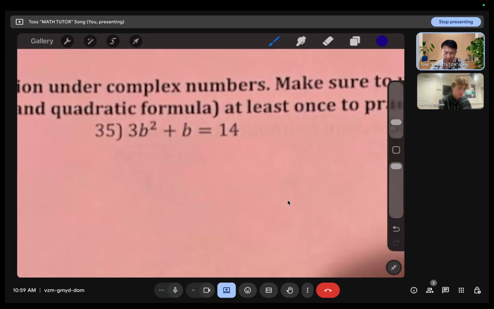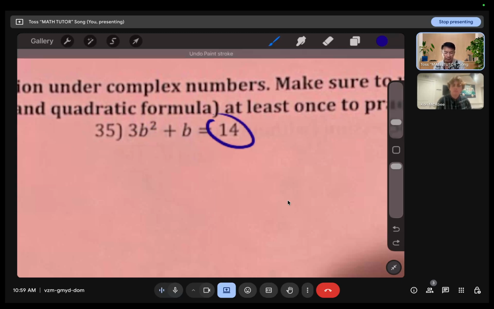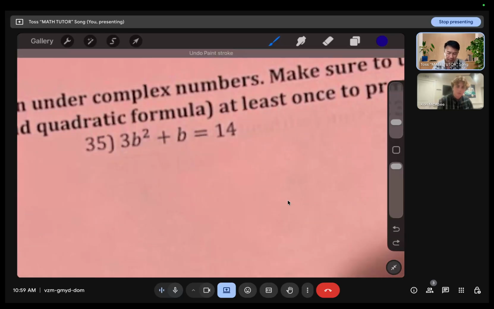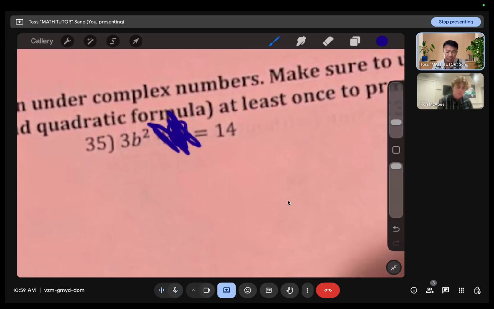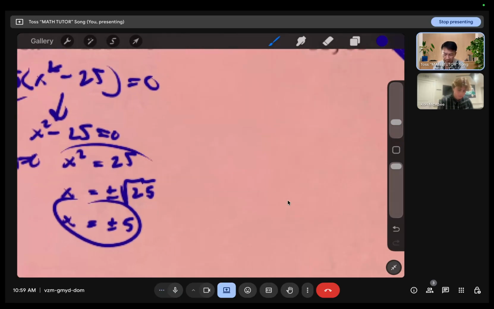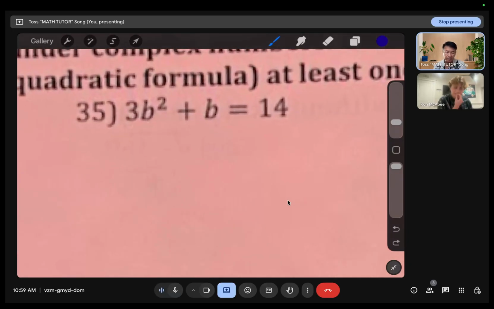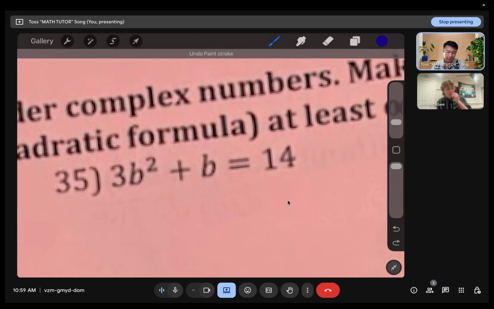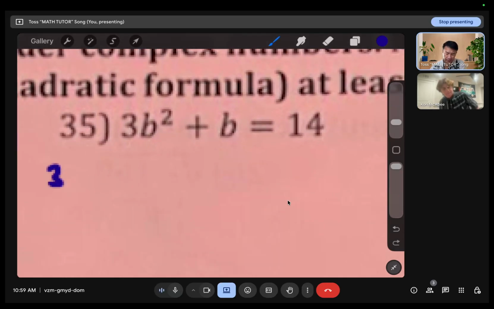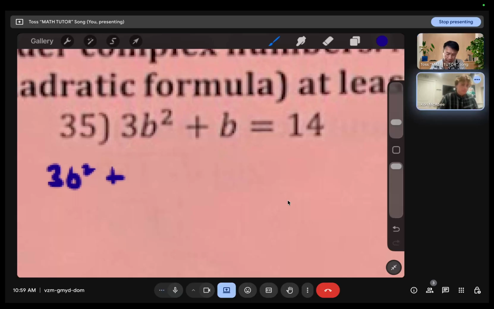Okay, this one. I will just be aware though, if you don't have a 0 on the other side, bring it over. Especially when you have two variables there, like the A, B, C form, you have to bring the 14 over and get a 0. You need a 0 on this side. But had it just been without the B here, you don't need it. You can leave the 14 over there, just like the one we did here. But then you have two variables, like the square and the first power line. You need this to be 0. If you didn't pick that up, you have to do it. So let's bring it over.